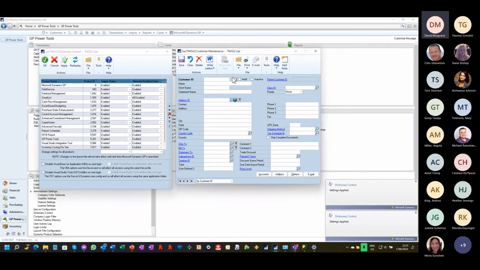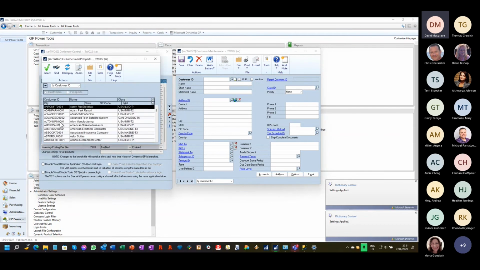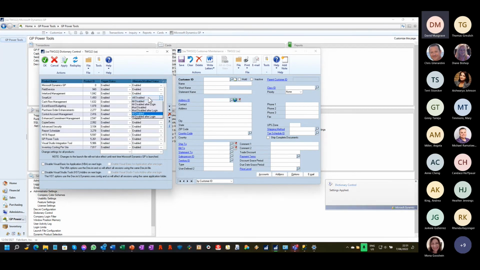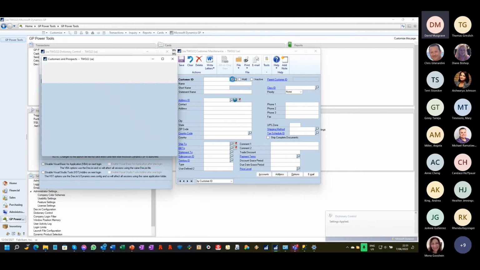Even though the security record is pointing at the alternate version, Power Tools is telling SmartList that the original version of the window is open and not to run its triggers. So if I turn this back on and apply, you'll see that everything's back.